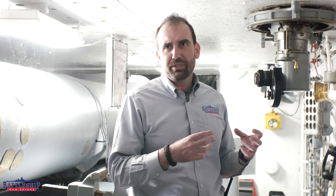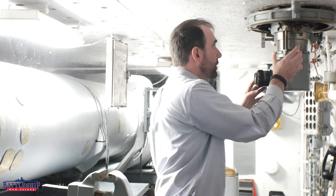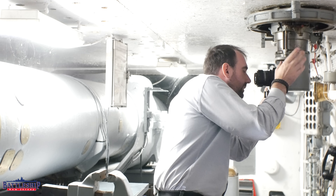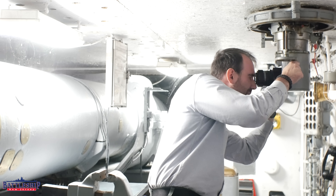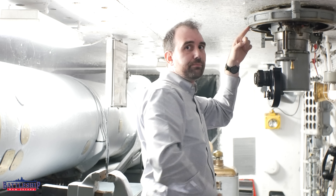In addition to the gun turrets, a lot of the fire control systems have periscopes. The ship's armored conning tower has two periscopes for the captain and officer of the deck to use from where the ship is being conned. You can't really see much through the view slits in the conning tower — that's more just to let a little ventilation into the space. If you want to see the outside world, you're going to use the periscopes. And likewise, if you're pointing at a target through the periscopes, much like on submarine periscopes, there are bearing markings and a little arrow. So if I line up my crosshairs — which these periscopes do have — at my target, somebody else can look and say that is bearing three-five-zero.